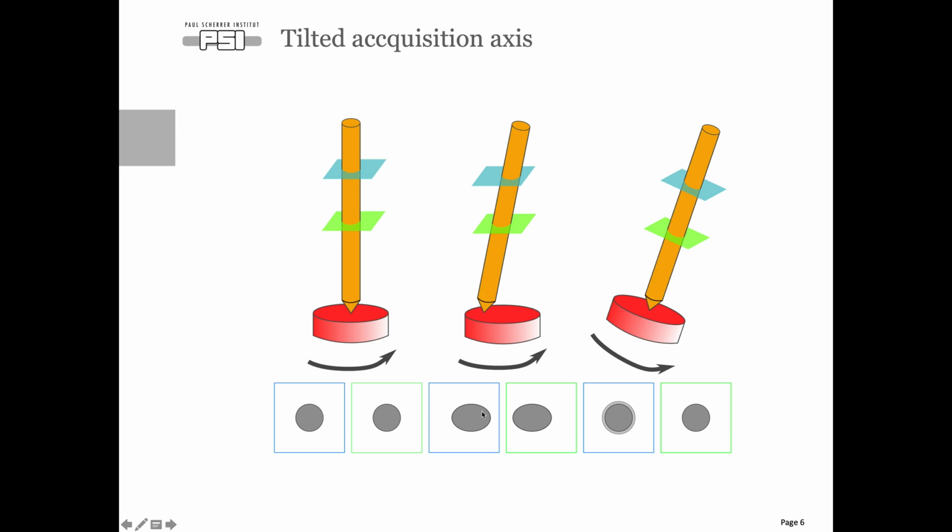You can also have the case that the sample is standing tilted on the detector board, but that's no problem, because then it will rotate in a way that lets you reconstruct it. The cross sections you reconstruct will be elliptic, but that doesn't matter because you still have a sharp reconstruction.